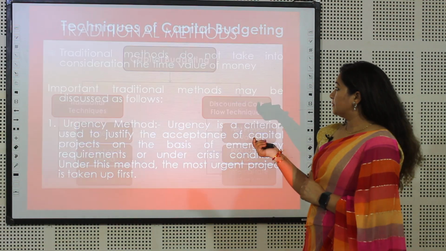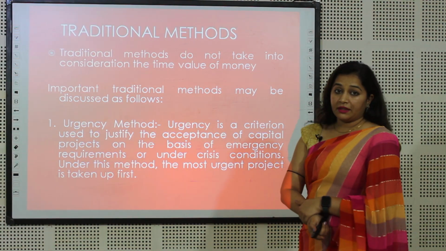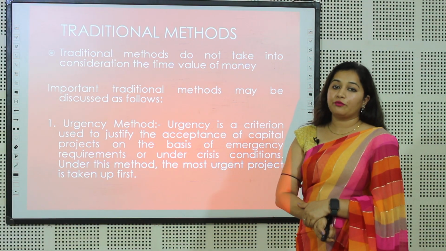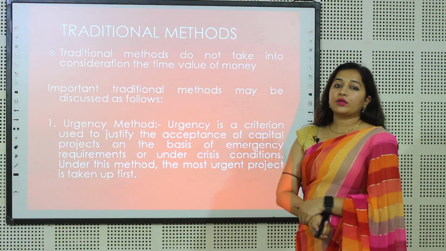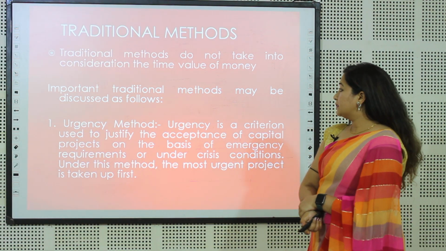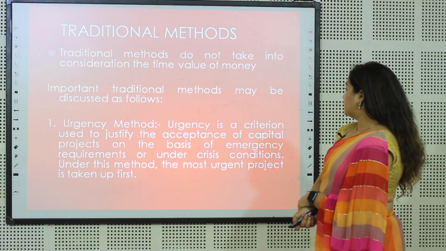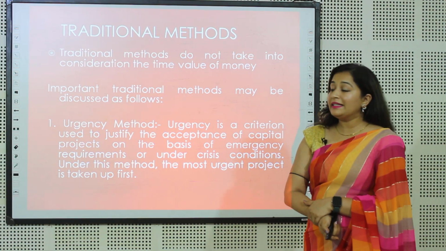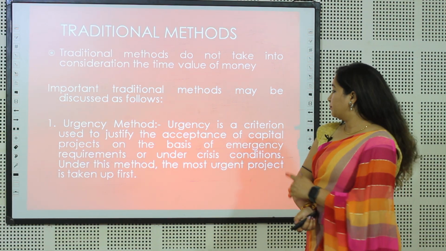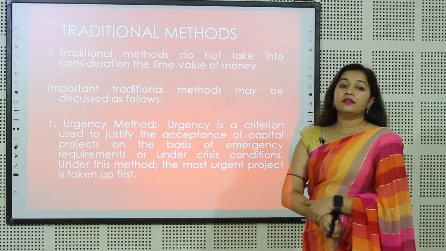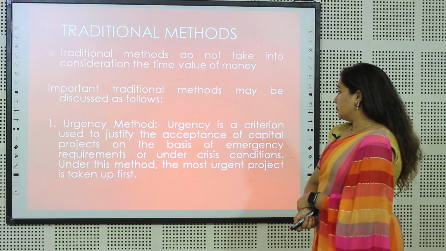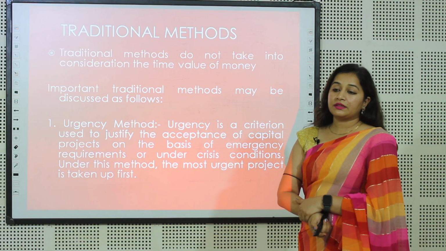Starting with the first technique, that is traditional technique. Basically, traditional technique does not take into consideration the time value of money, but the modern technique takes into consideration the time value of money. So starting with the first traditional technique, that is urgency method. Urgency is basically the criteria just to justify the acceptance of a capital project on the basis of emergency requirement. So this means this technique is only used under the condition of crisis or in emergency condition. Under this method, the most urgent project is taken into consideration.